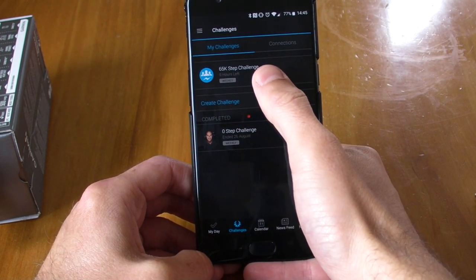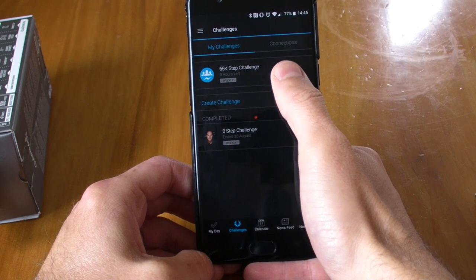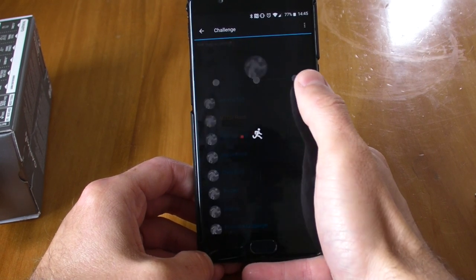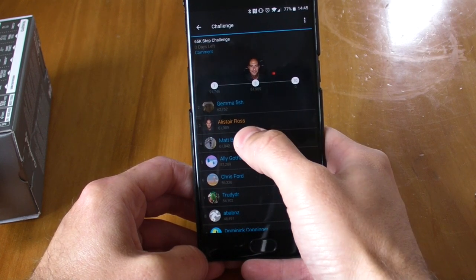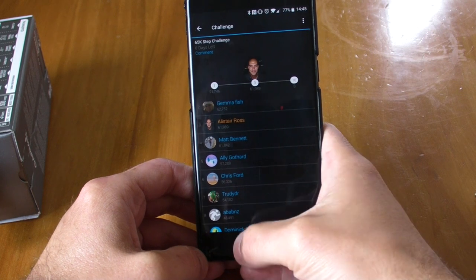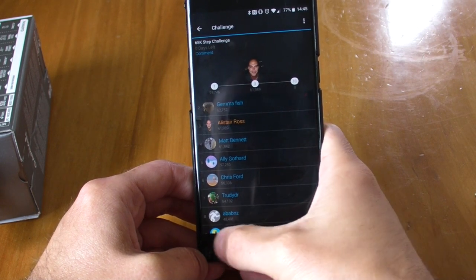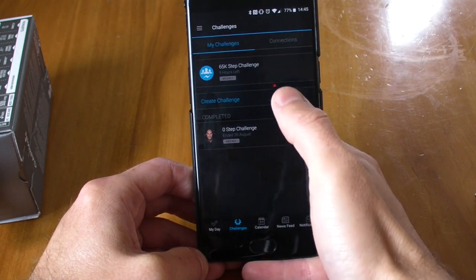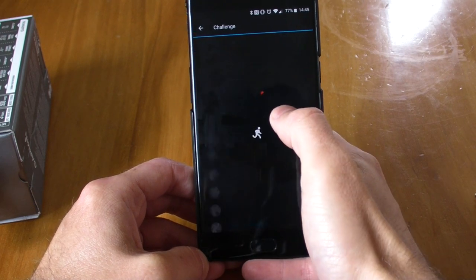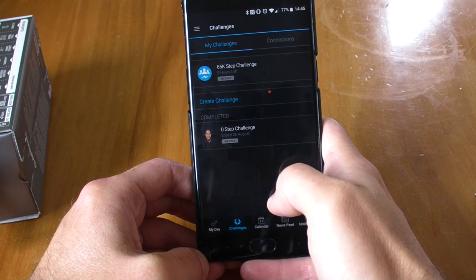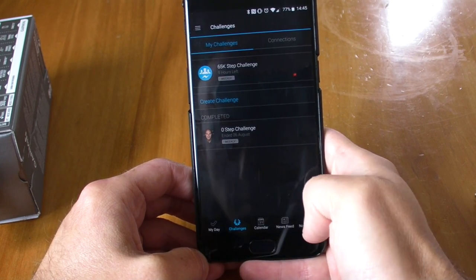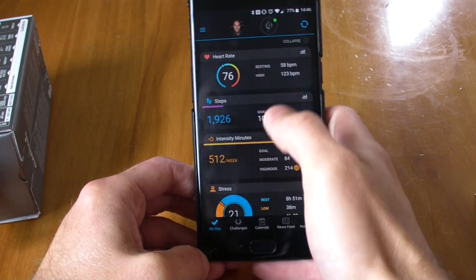So I've got to do 65,000 steps, and I've got 9 weeks left on that challenge. I can't even recall doing it, but look, I'm almost there at the goal. So hopefully I will be able to manage. I've got 9 hours to get up to 65,000. I've done 61,000, so let's see if I can bash those steps out today, and I'll be all right. So yeah, that's the app in general.